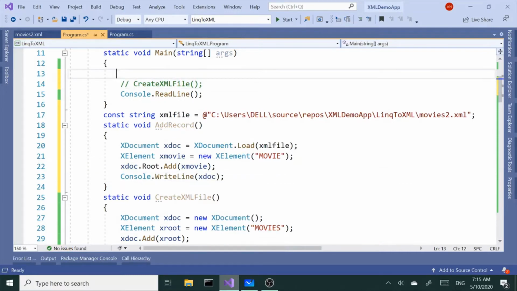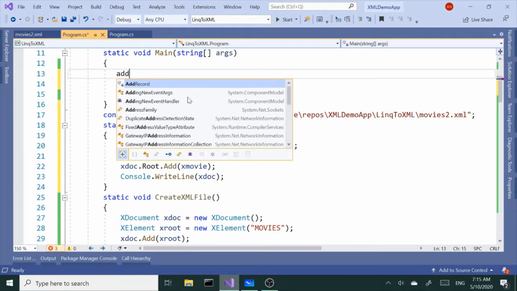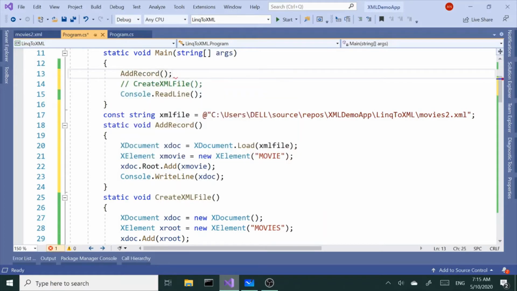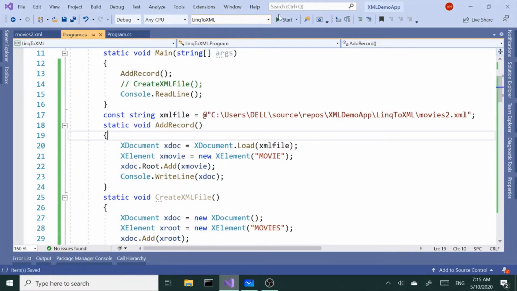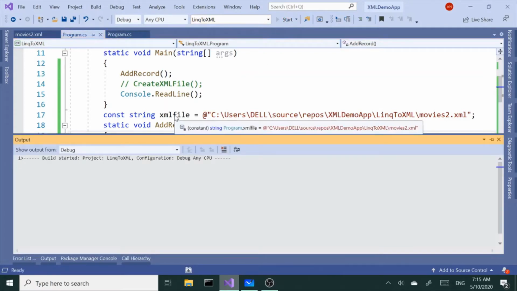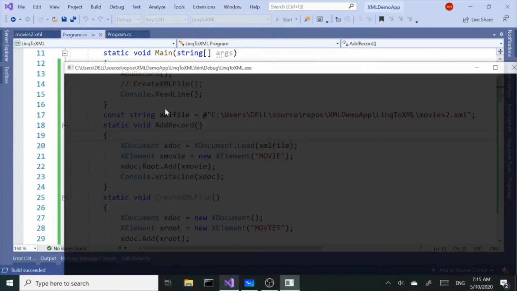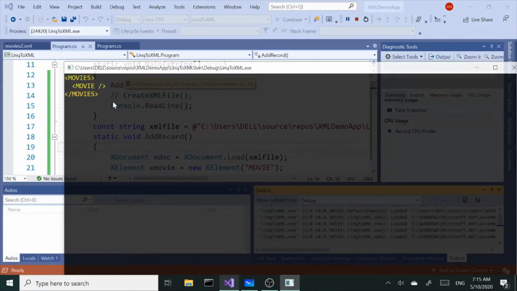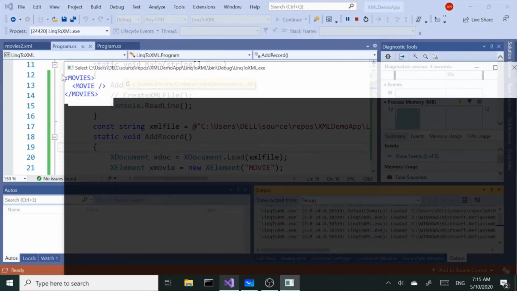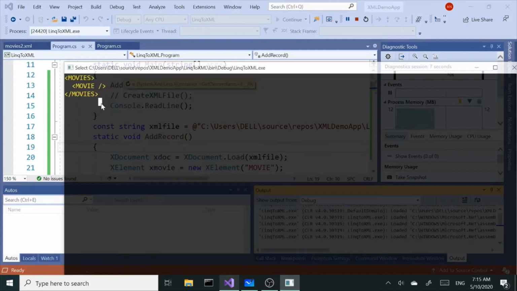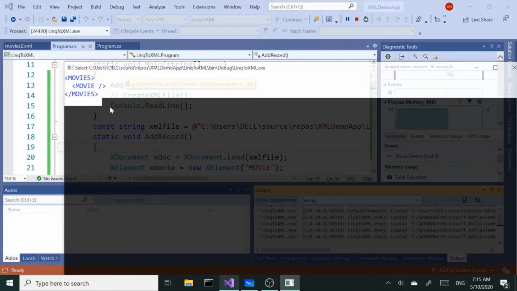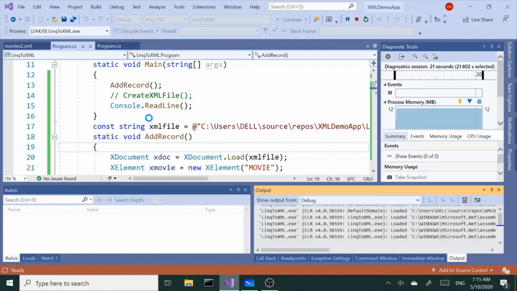Let's go ahead and call this. All right, let's run this and see what happens. Let me save it before we actually do that. There you go. So another beauty of Linq, the printout is formatted as XML, which is a lot more readable than what we had, a long string of XML. All right, so that's another plus.